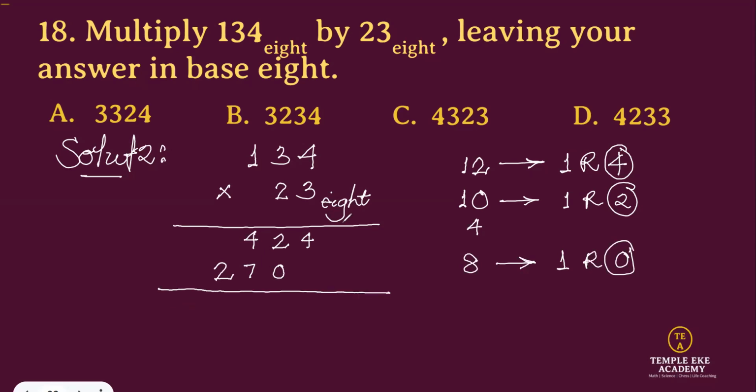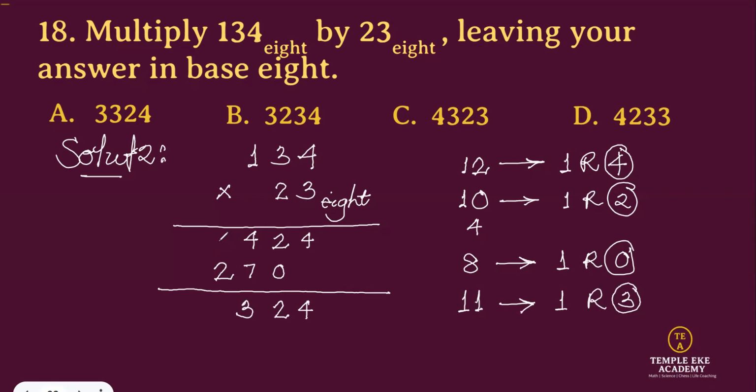The final step is to add this result, operation addition right here. And that addition must be done in the base 8. So let's go. 4 plus 0 underneath, we have 4. 2 plus 0 gives us 2. And of course, 4 plus 7 gives us 11. 11 cannot be written here because it is more than the base 8. So we have to carry out our usual division. The base 8 divides into 11, gives us 1, remainder 3. And now we write the remainder 3 and take the 1 into the next digits.